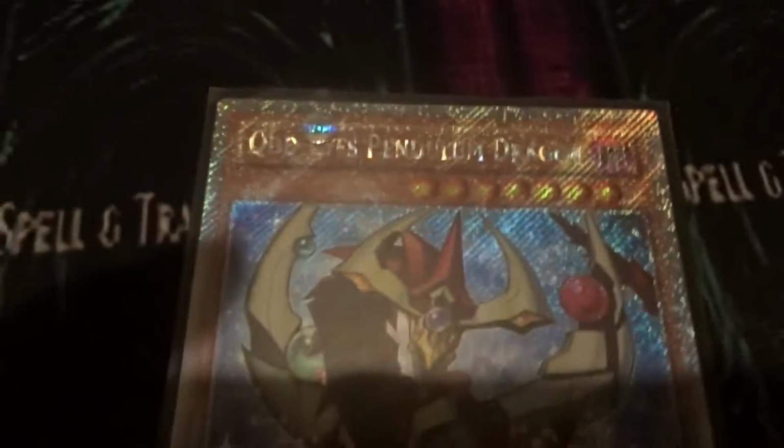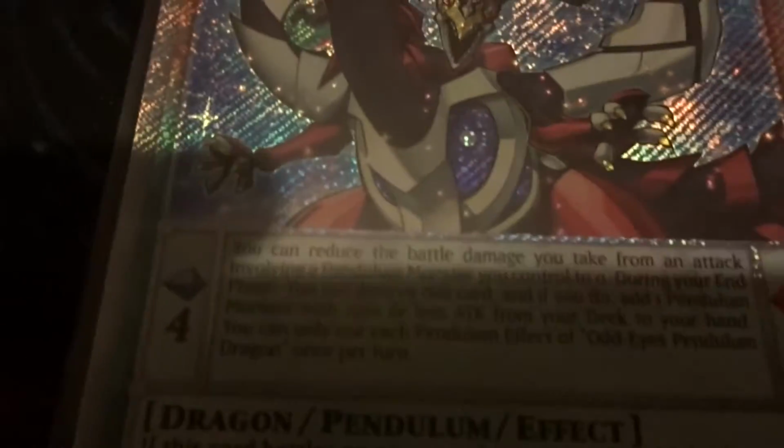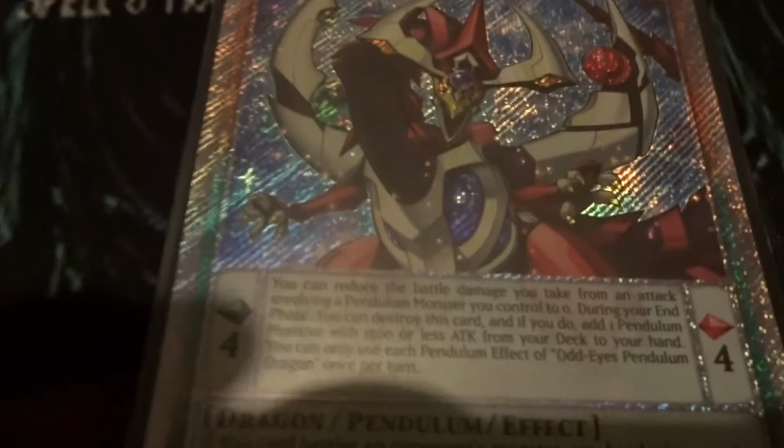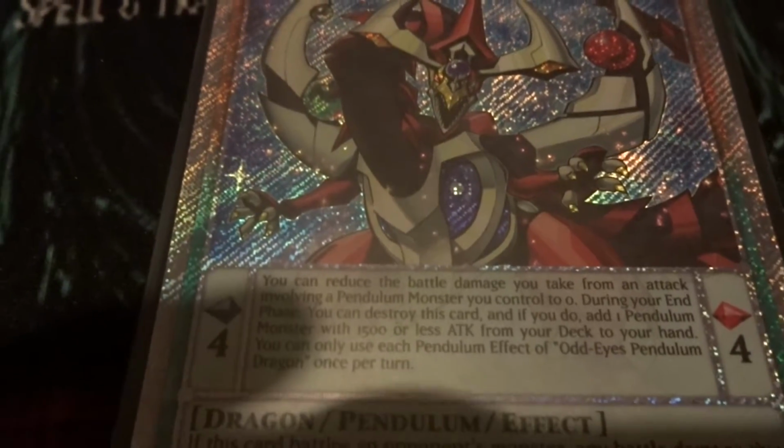Odd-Eyes Pendulum Dragon, I guess, is the logical thing to go next. Oh my god, this rarity though, I love this rarity so much, it looks awesome. But anyway, 2500 attack points, super cool. And as soon as he gets into the Pendulum Zone, at the end of that turn, I'm going to destroy him. So then I can add another Pendulum to my hand, and he goes into the Extra Deck, so then I can pen him back at a later date.